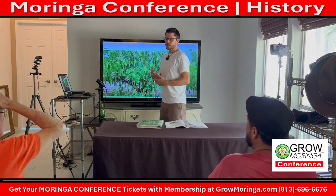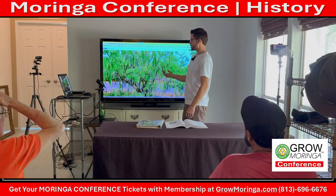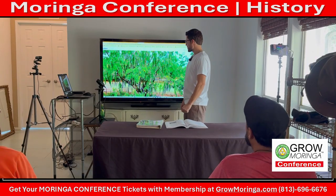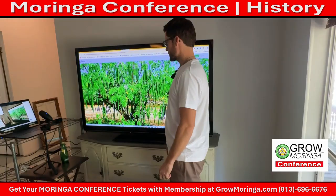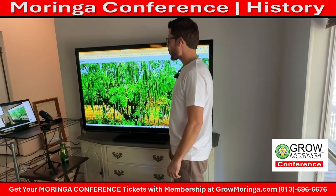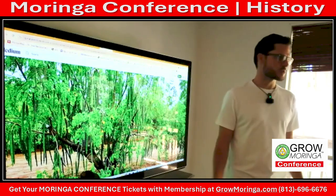If you want to get drumsticks, you can. If you want to get leaves, you can. But with this one, you would just grow it really for oil production and seed production, and also for cooking, right? Because that's what people cook.